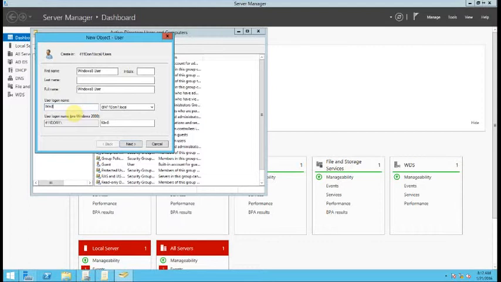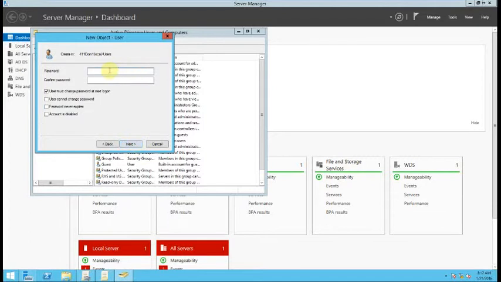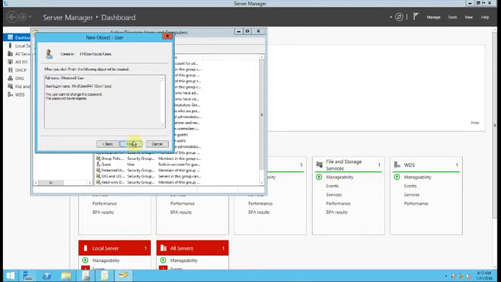Sorry, I keep losing my spot. And the password, with a password of password01. We don't want it to change at next login. User can never change password, password never expires. And we'll hit next, and then we'll finish it.